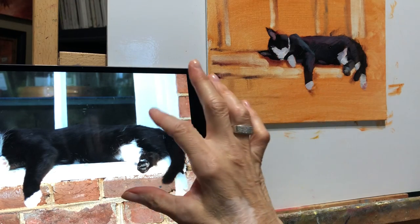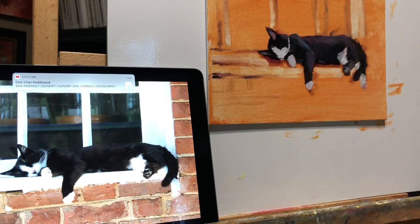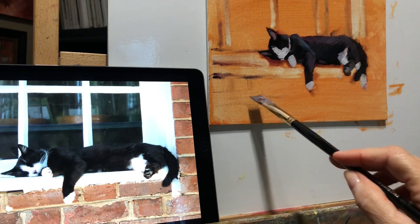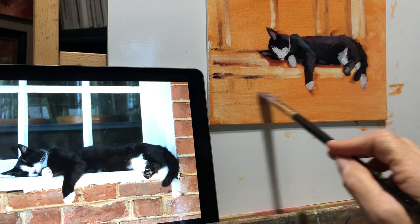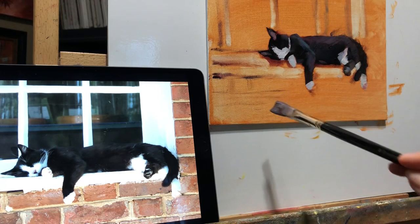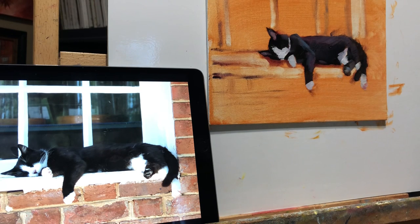All right, let's move forward here. I think what we'll do, I'm debating here. You know, I could block this bottom in a kind of the grout color of the brick and then paint the brick on top of it. I'm not sure at this point. Let's block the windows in because they're kind of a dark value. I can kind of see some things in there, and I might suggest some stuff, but it's going to have to stay fairly dark. And I like my darks to be transparent.